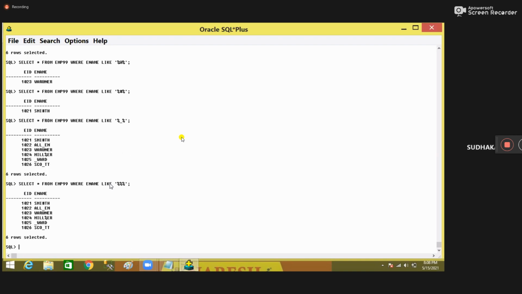Percentile, and they're writing like this. So again, when I'm using percentile, all people are coming out. So when I'm using underscore and percentile, the output will be wrong. Why, sir? Why are these two symbols showing wrong output? The remaining symbols are coming out as they are. But why are these two symbols showing wrong output? What is the reason?